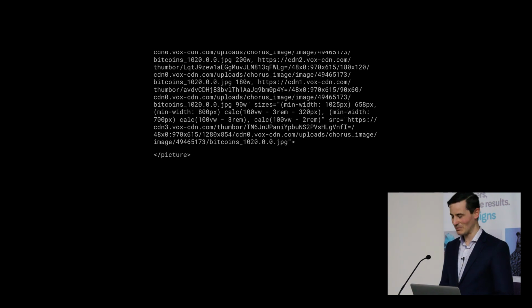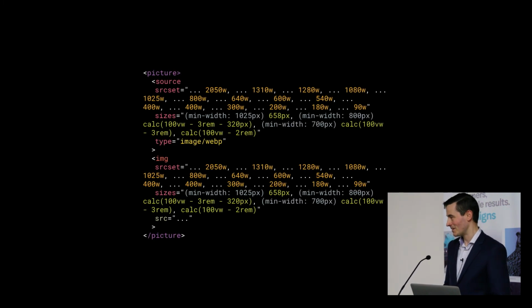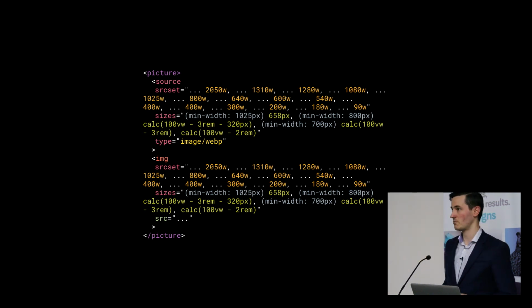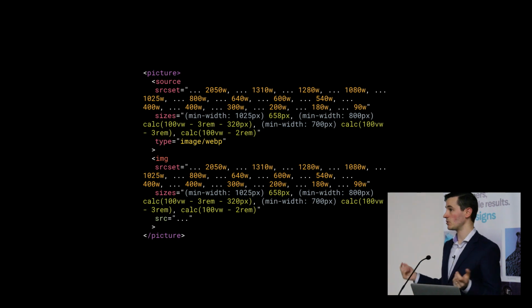So let's actually pull that apart and just have a quick look at how it's happening here. So really, this is just srcset-y syntax. Permissive size. They've got the sizes there set up of how it's going to be displayed, how it changes. And they've got a lot of different possible sources it can pick. So they really wanted to optimize the granularity of those images. And honestly, if they didn't want to support WebP there, they could have just had that one image tag. So they've actually doubled their code size, as we saw there, just by supporting WebP. But maybe there's some really good performance benefits, file size benefits there in supporting WebP.